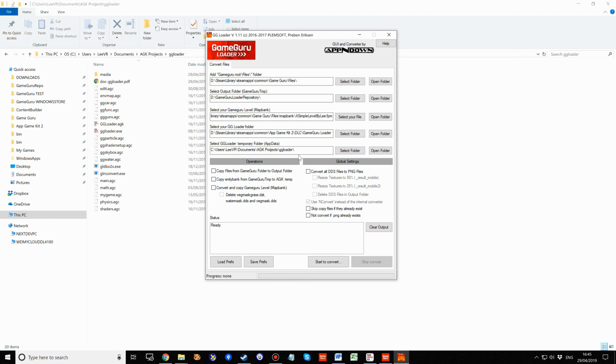Now, according to the instructions in the manual, step 1, the very first time you run this, you need to tick all the boxes. The reason being, your first step will be to convert all of the GameGuru media over from the GameGuru installation, Steam installation, over to that repository folder we created earlier.